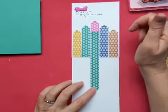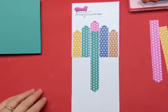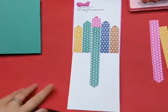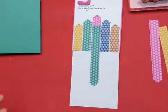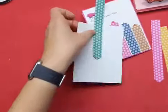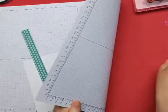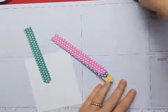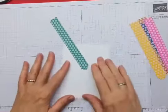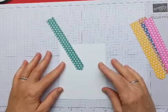And then I just cut them off. And I used my grid paper. Well, so I should probably get it out. The grid paper did make this process a little bit easier for laying them out because I marked on it. Let me move this out of the way. All right, so I'm finding the center here, which is right about, yeah, here.